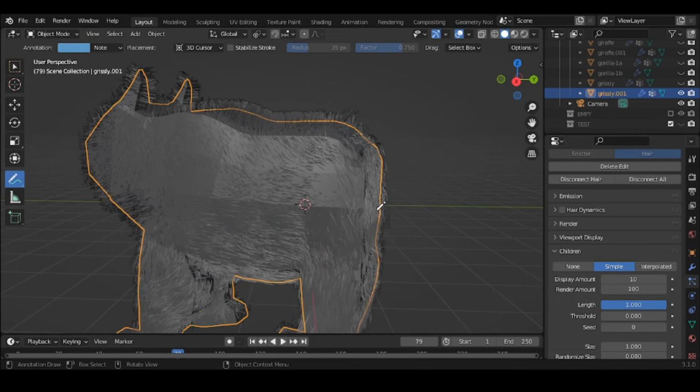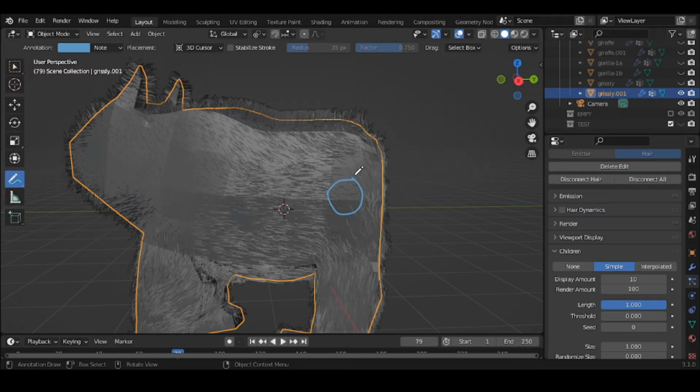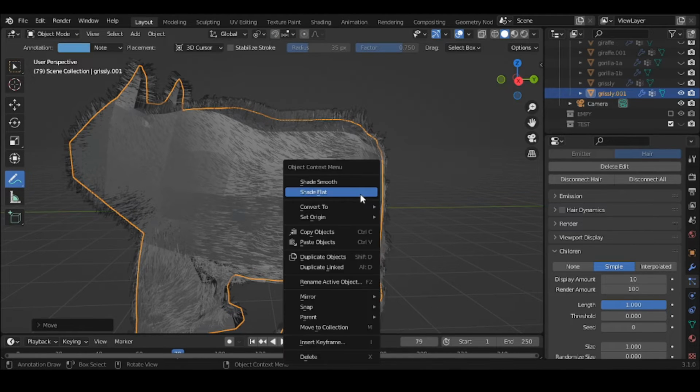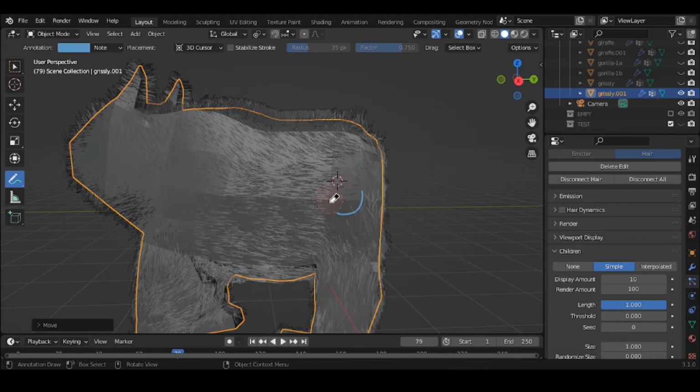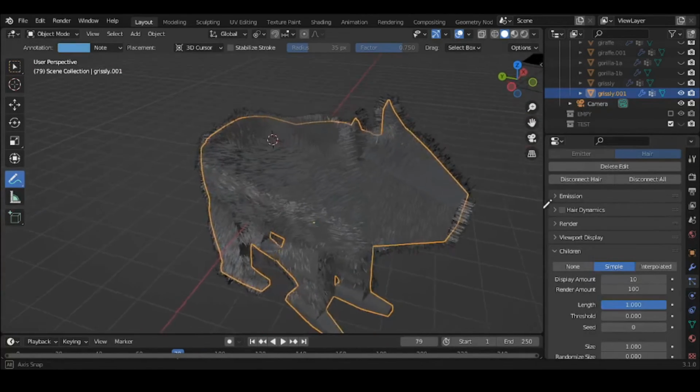But I still see some little gaps that I gotta fill. Right here, here's a gap. Gotta fill that gap in. Let me erase this stuff off here. But for the most part, it looks good. I'm just gonna fill it. Okay, it looks good so far. Most of it. Okay, I gotta fix that nose.